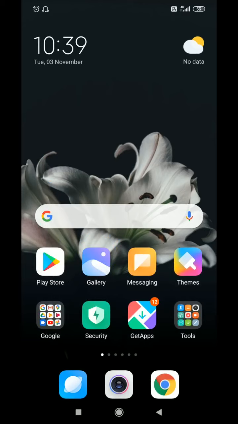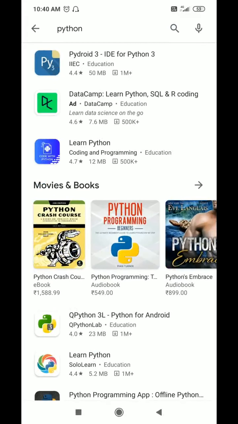Hello dear student. Now in this tutorial I guide you how you can do the Python installation in your smartphone. But it is better if you do the installation on your computer, because as a professional developer for programming purposes you have to use a laptop or desktop. But if you don't have the choice, then you can go for the smartphone. In the Android smartphone there is a Play Store. Here you just open the Play Store and search Python.